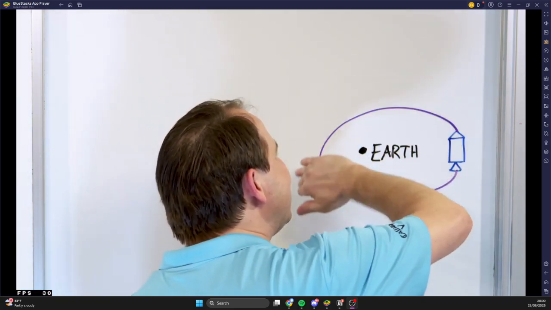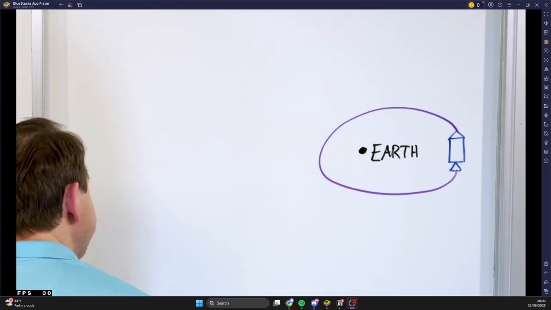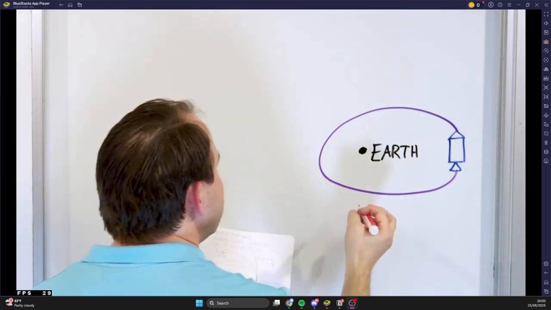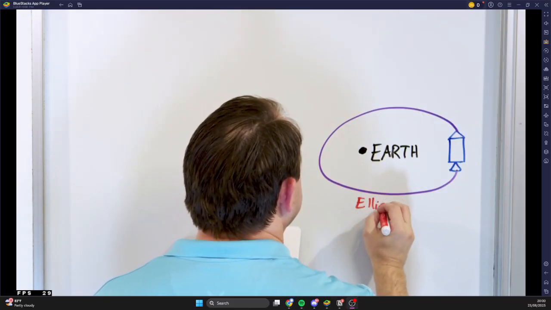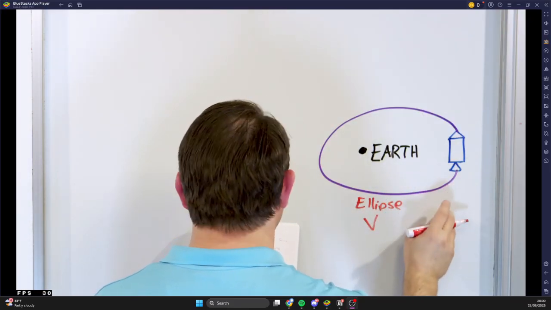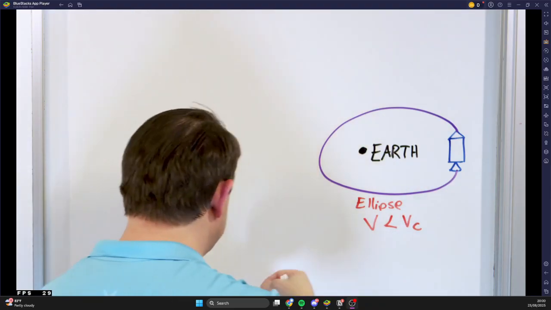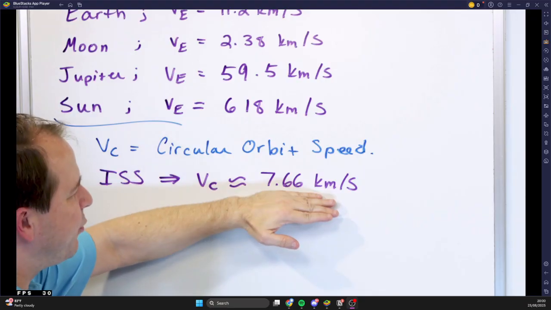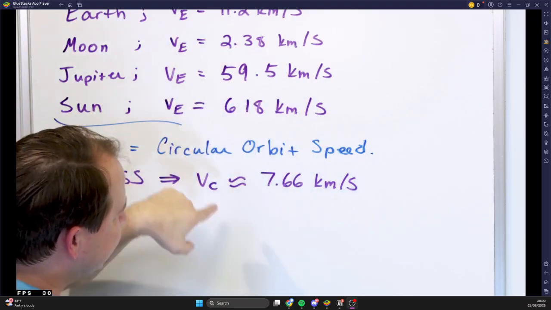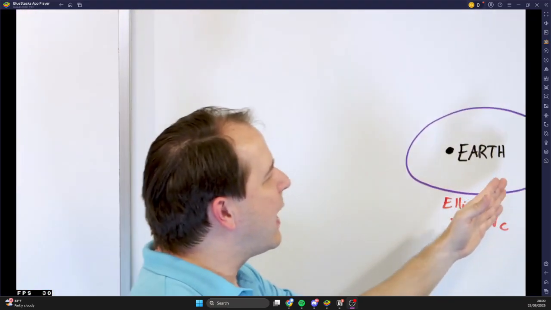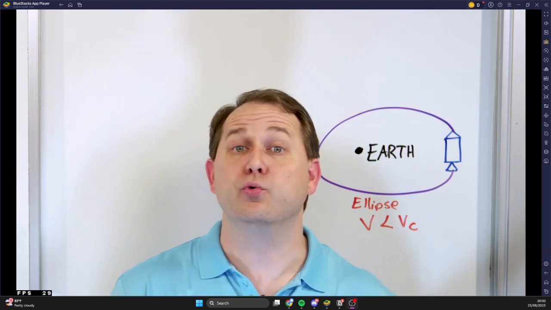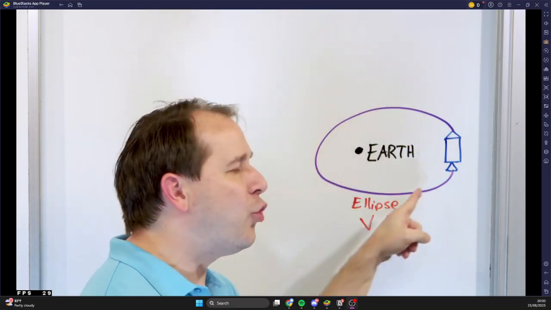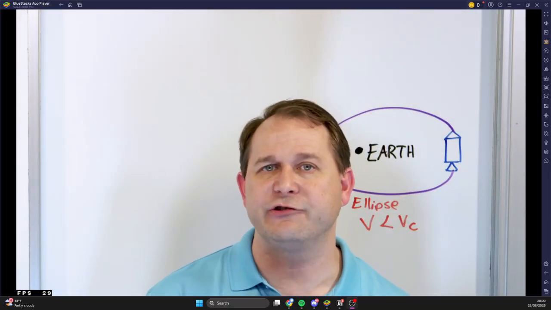And so if you just send this thing on with a little bit of thrust like this, it's going to end up in an elliptical orbit that's very small compared to everything else. So this is going to be an ellipse. And this happens if the velocity of your rocket is less than the circular speed. Remember, I told you, everything needs a circular speed to stay in orbit. The ISS needs 7.66 kilometers per second just to stay in a circular orbit. But if we fire this rocket with less than that, let's say we fire it with 2 kilometers per second, then it's not going to quite make a circular orbit, but it'll still have an orbit, but it'll look like an ellipse. That's one of the conic sections.